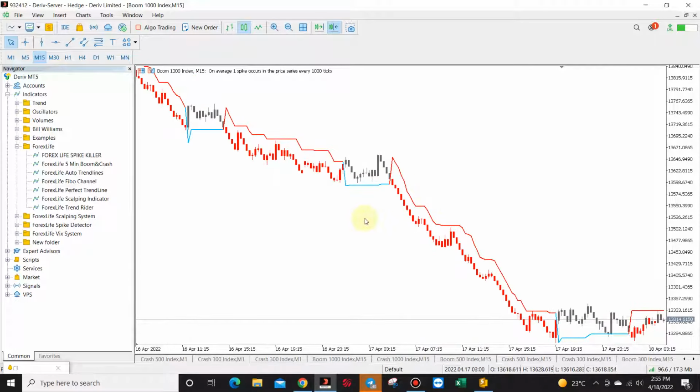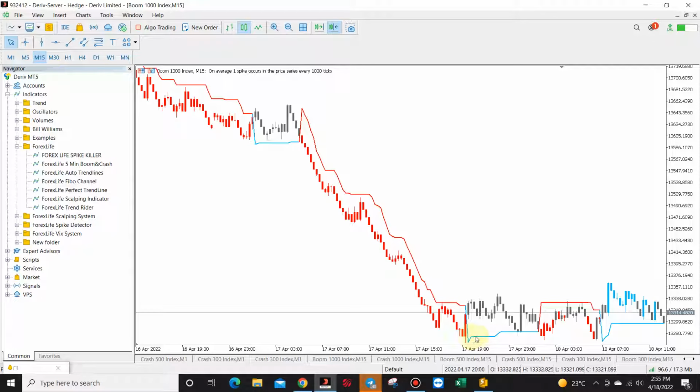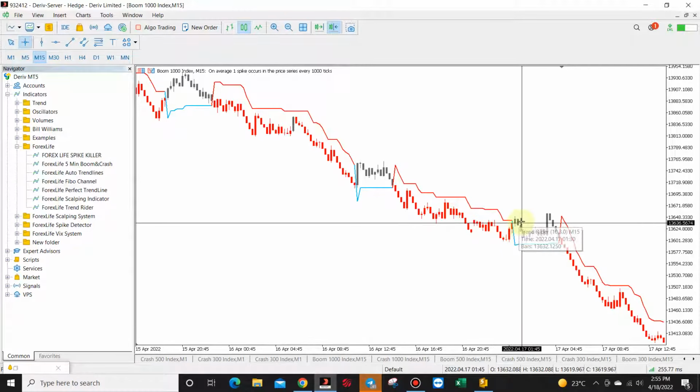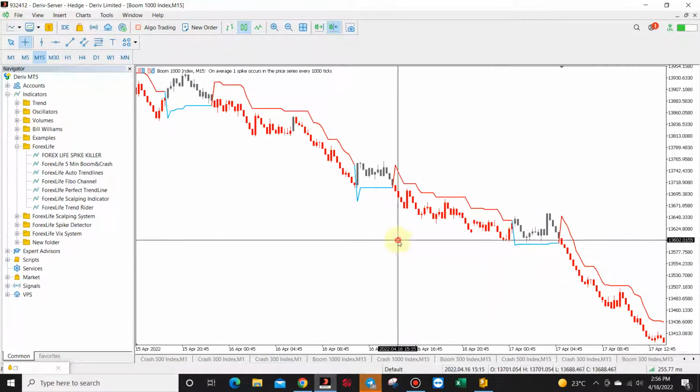Over here, as we can see, the trend rider was red and our candles were red, so we would have entered the market, and we would have exited once the trend rider changed blue. That would have been our first confirmation to exit, and then of course the gray candle that closed above the blue trend rider. Over here, same thing. We would have taken the trade, the trend rider is red, the candles are red, and we would have exited somewhere over here, where the trend rider changed blue and the candle changed gray.